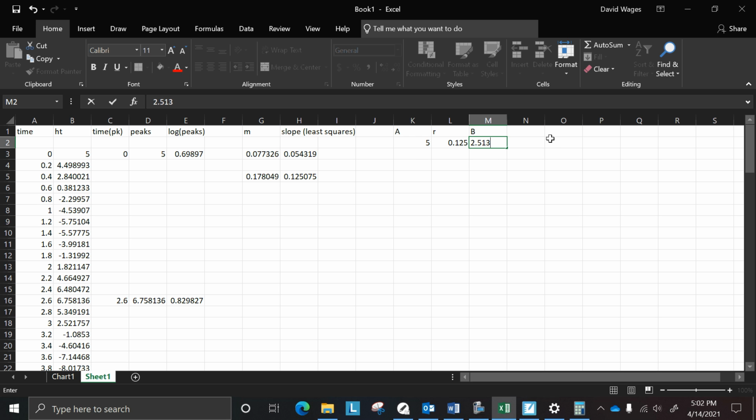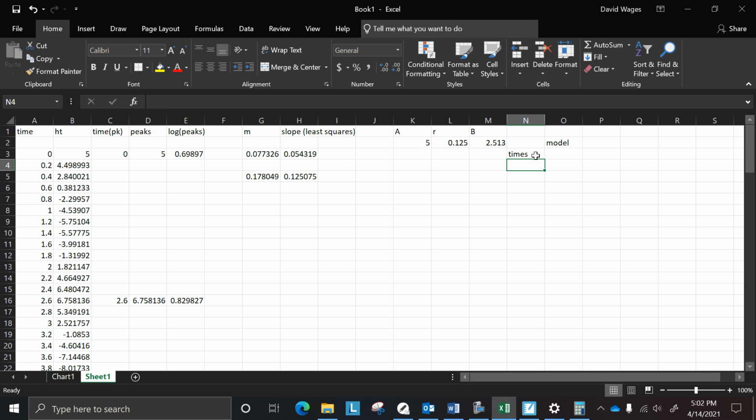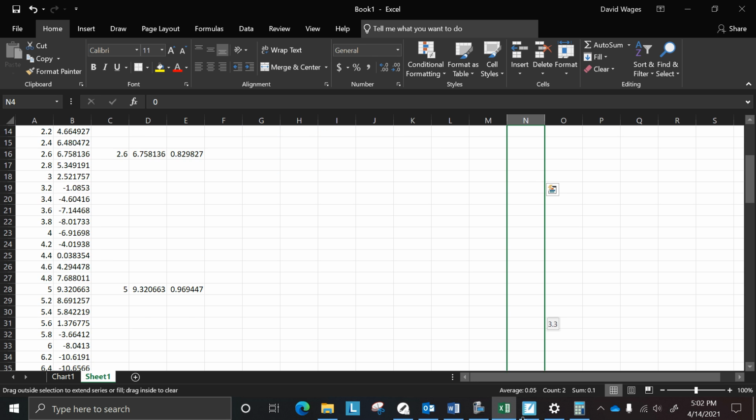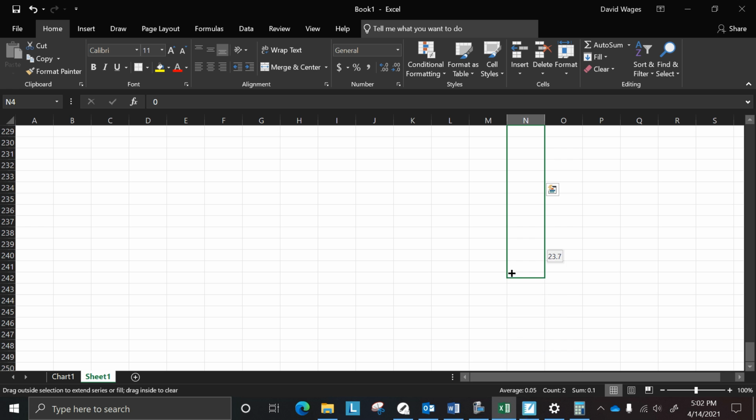So we can get our model. We can use these same times over here, or we could make another list of times. If we want more points, we could add times. And if you don't know how to make a list of values in Excel, there are several different ways. One, we can set up a pattern. We can start at 0 and say, let the next value be 0.1. If I highlight those and then I come down to the bottom right corner and I drag, then that's going to use that pattern and it's going to copy those cells. So let's go through about 24.